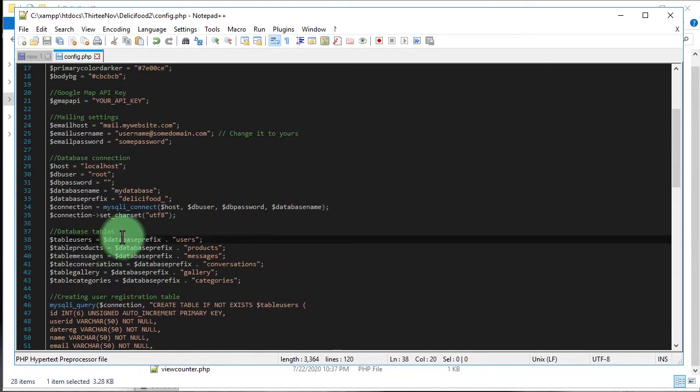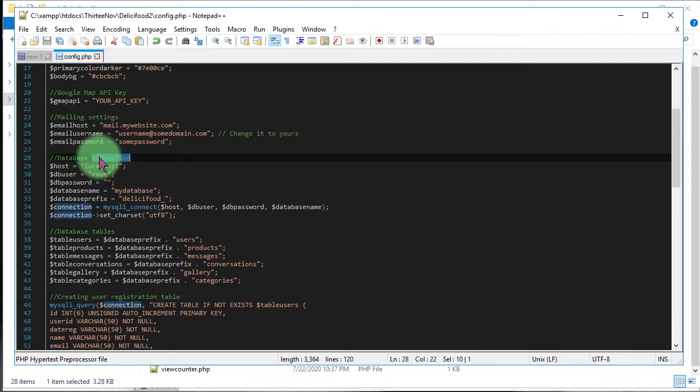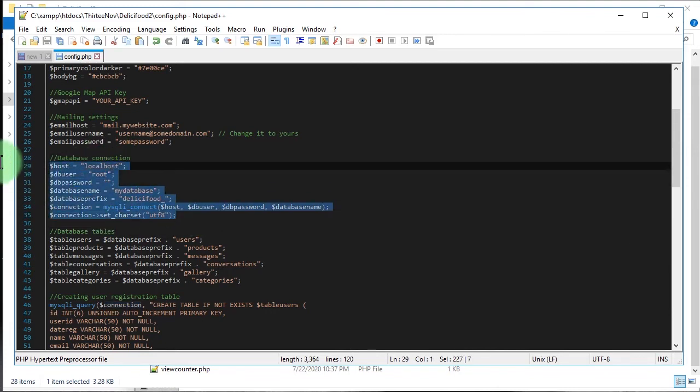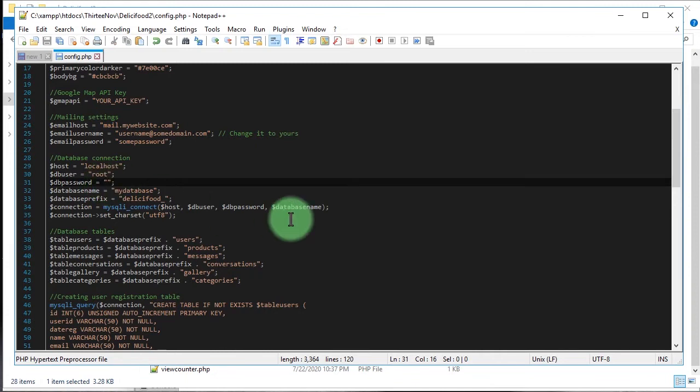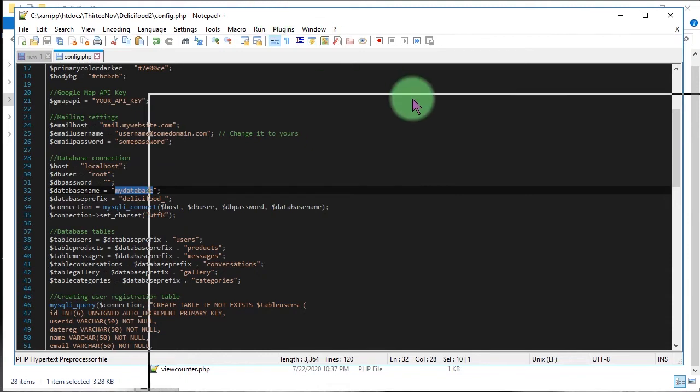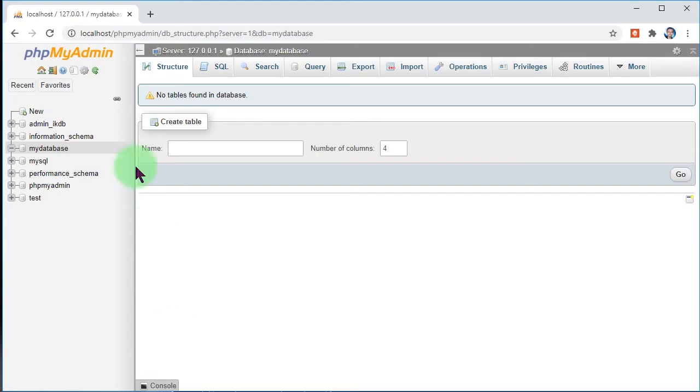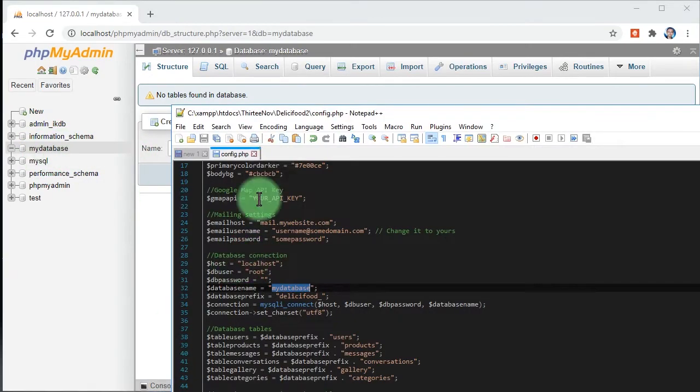So let me talk about this database connection. Because I'm running this website on my local web server, I'm using root as the user, and the password is empty, without a password, and the database name is the name of the database that I made here, my database.